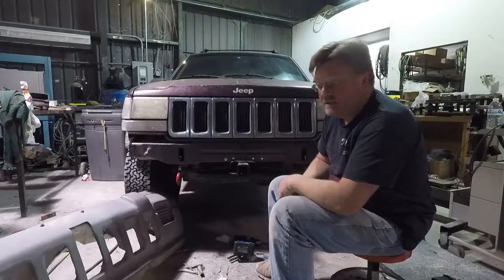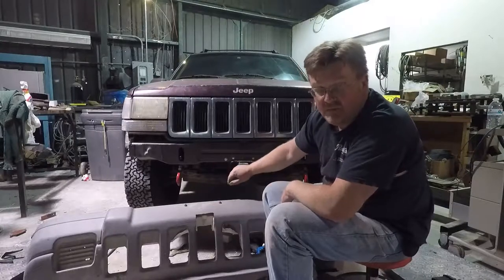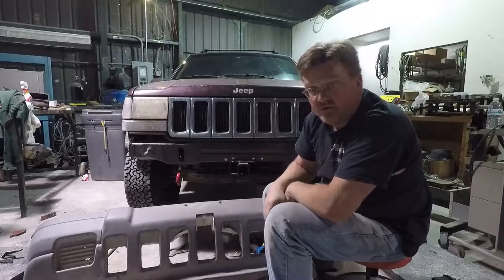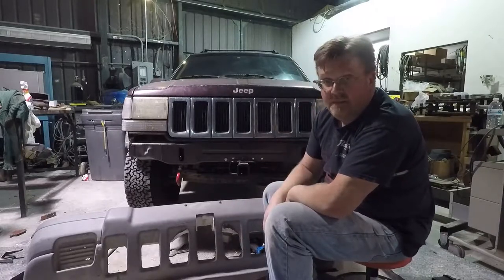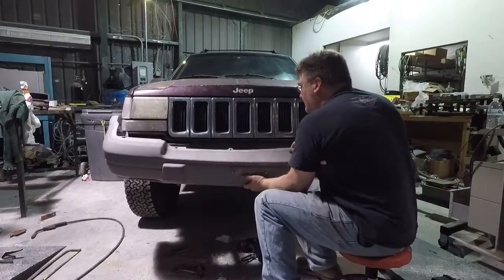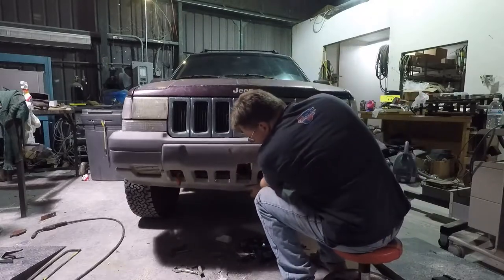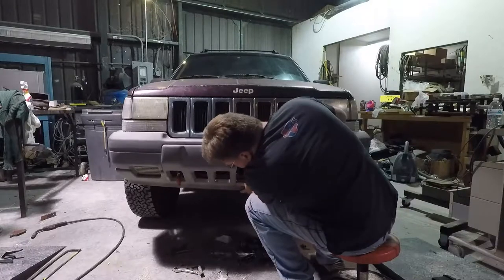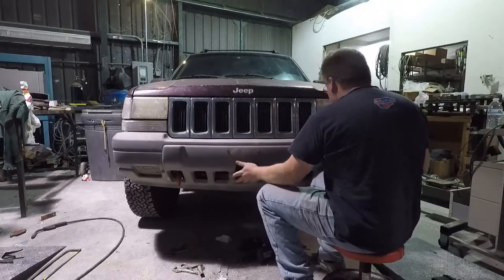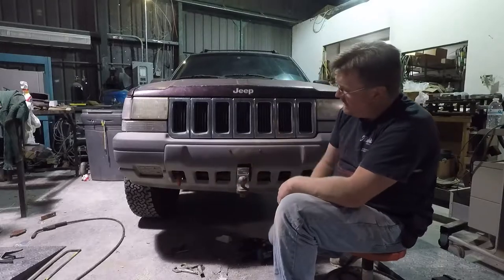So the next step is to fit the bumper cover back on. Trim in the middle for the main part, notches here for the pin access, and little notches for the frame clearance. After the final fitting and trimming, the head wants to come from the top but with a little wiggling and pulling — this stuff is flexible — there we go, it's in there. We got a front hitch.